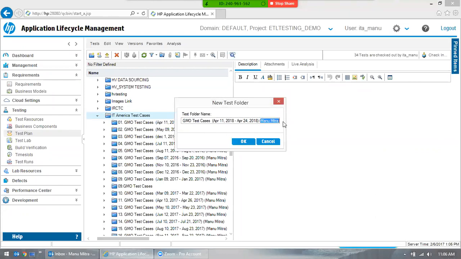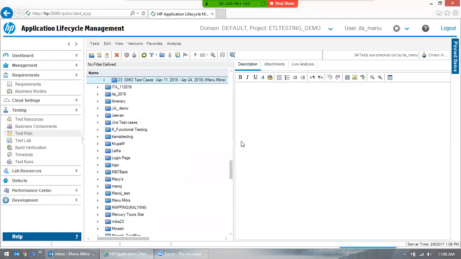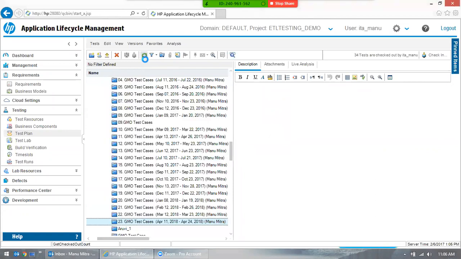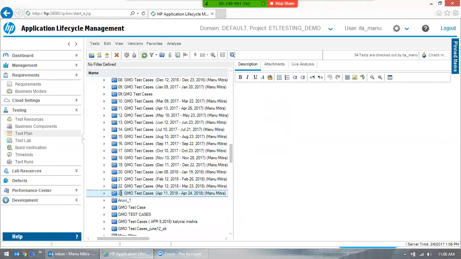Okay, so this is my folder. If you see here, it has come now. I want to organize this, so I'll just click on the refresh option. Great, so now it has come here, so it's good.